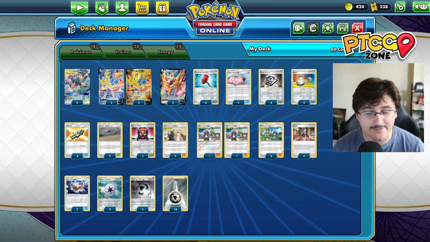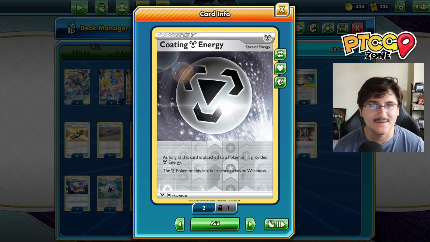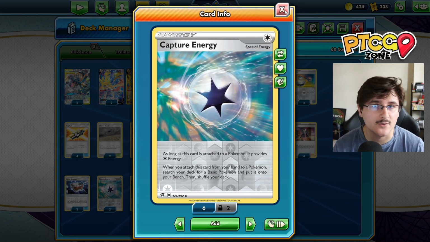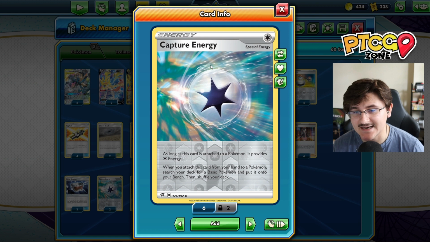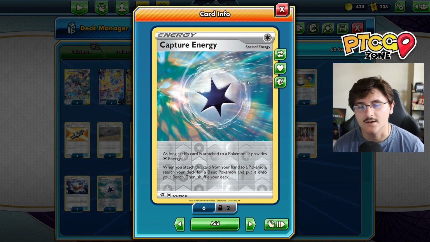And then on to the energy, we're running 14 energies, 2 Capture Energies, 2 Coding Energies, and Capture Energy is going to be able to get basic Pokemon onto our bench. Specifically, because it's a colorless energy, we can attach this to Lucmetal or Zamazenta V.